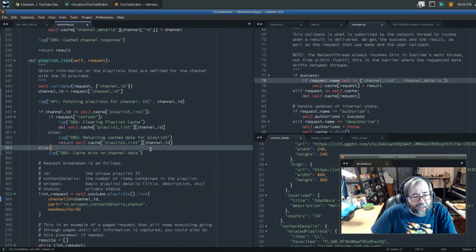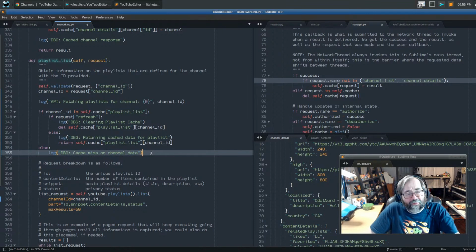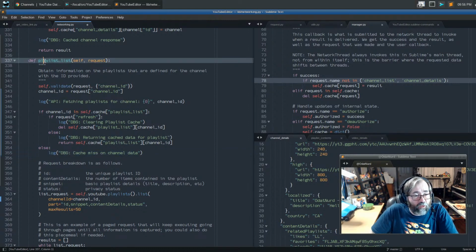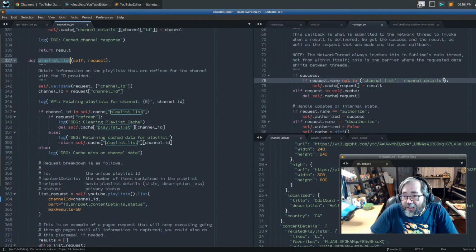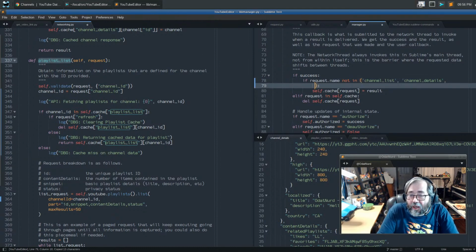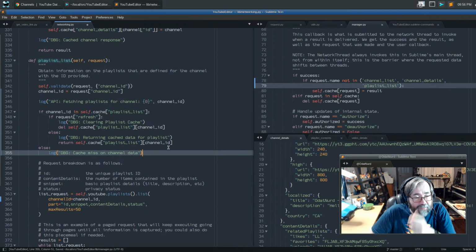Returning cache data for playlist. And of course, when it comes down to it, we're going to maybe make these logs better, but the debug logs aren't meant to be there long term. They're just meant to track all this stuff. Before I forget, playlist list is now in the list of things that are cache non grata over in that file, so we don't run into any problems.